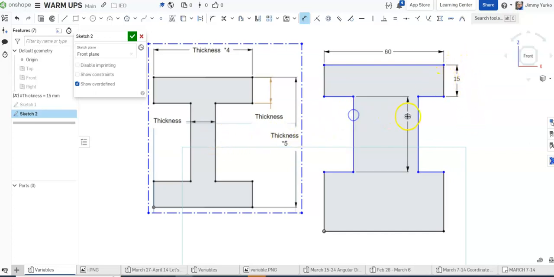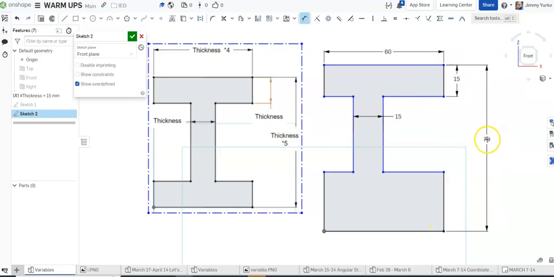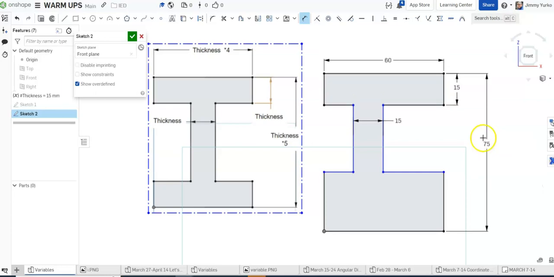Okay, and this shows me 1 times the thickness, right there. And then 5 tall, so from here to here, 5 times the thickness. All right. So I've used all of my variables that are provided, all the dimensions provided.